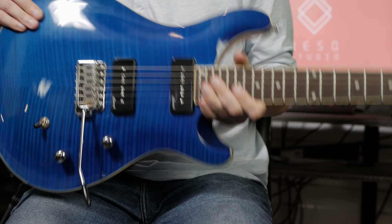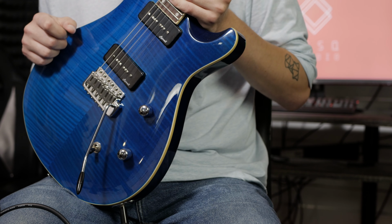The fretboard is beautifully made. The frets are beautifully made. I don't think that I have any complaints. Maybe the trem system was okay. I would change the tuning pegs, not the pegs, but the tuners themselves. Other than that, I think this is almost a flawless guitar. It is really, really good.